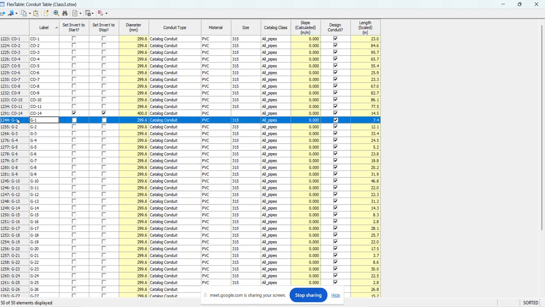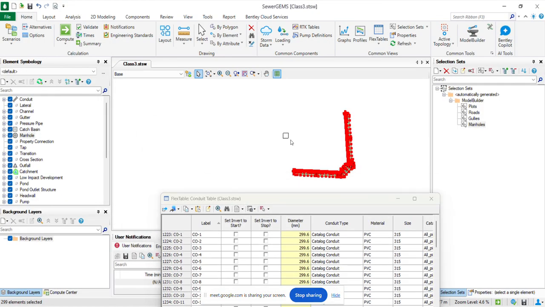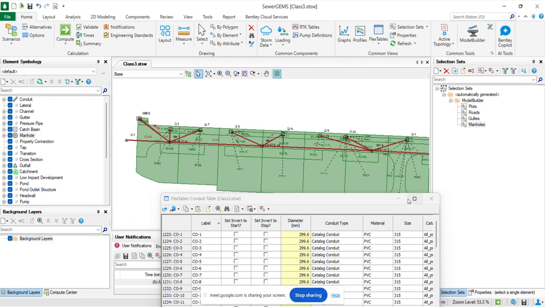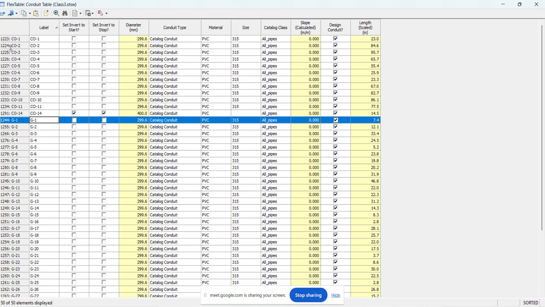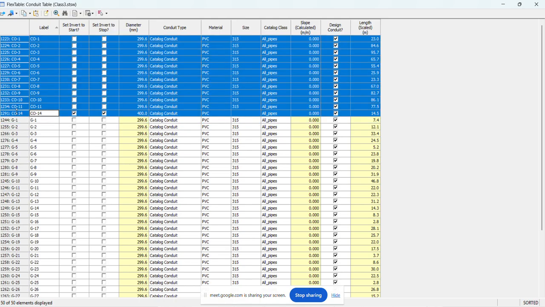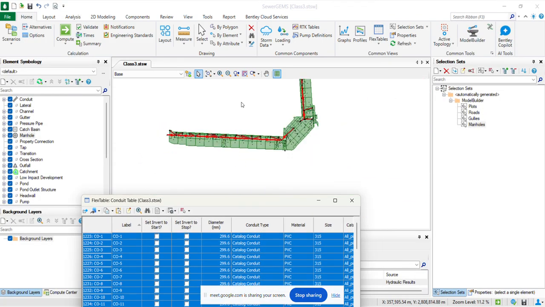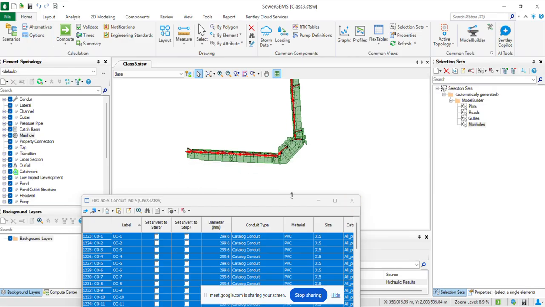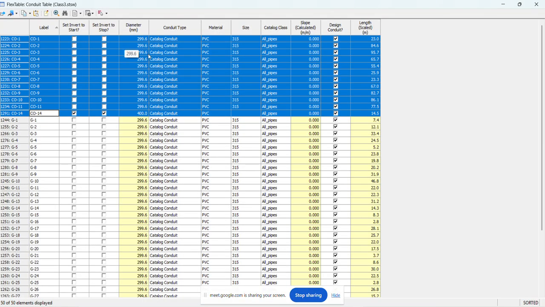Based on the labels also we can sort it. So these are the main pipes. See, the red colors are the main pipes now. So we are going to create a selection set for this.